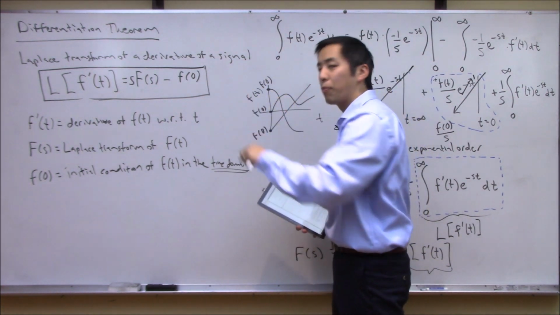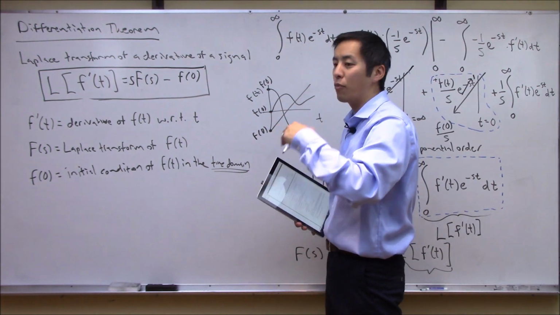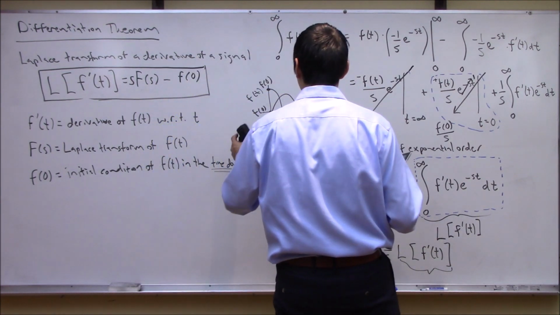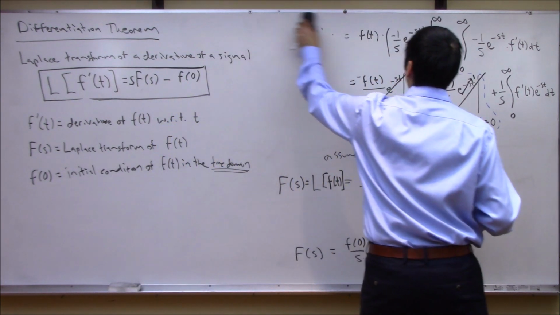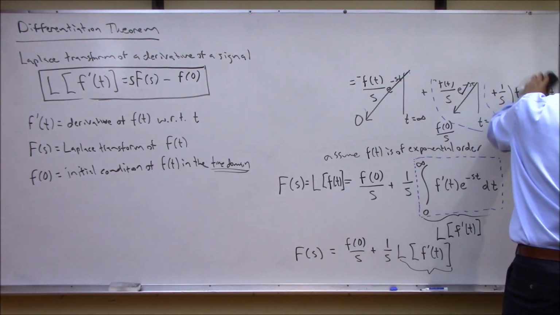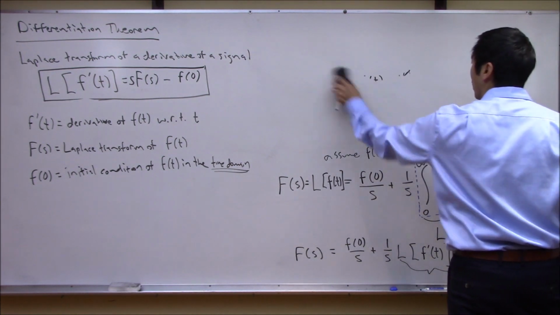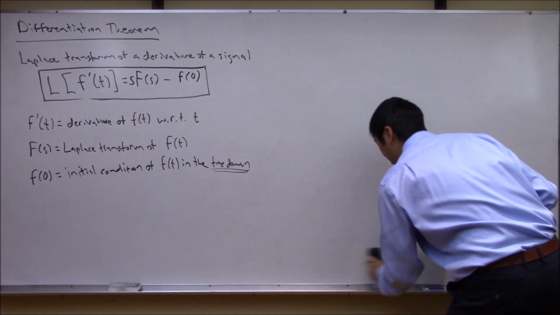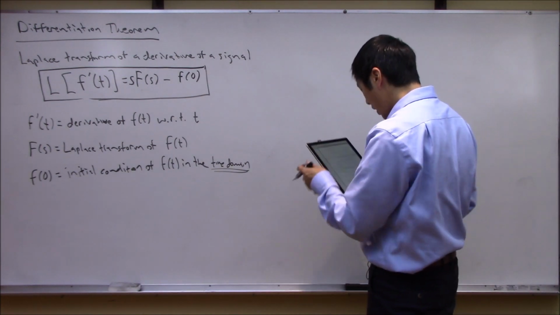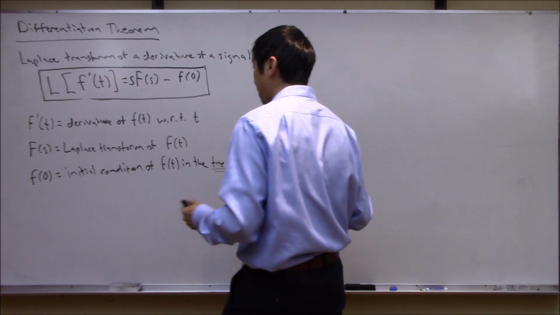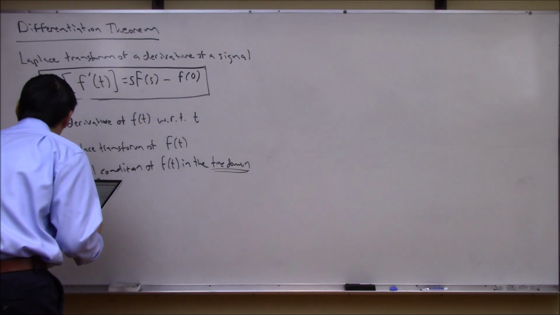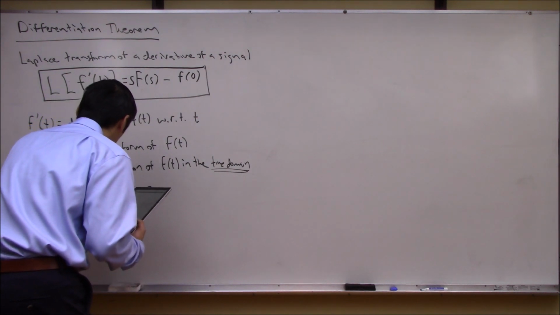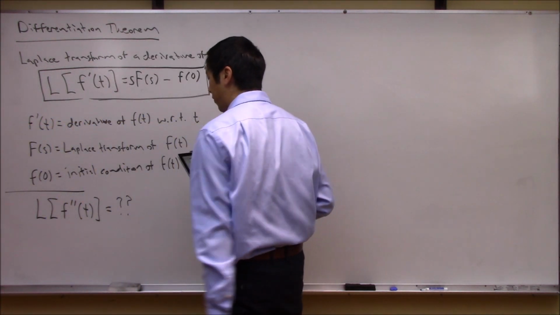What about f double prime, right? What if I wanted f prime prime, or the second derivative of f, okay? It's actually not that bad. Let me go ahead and erase some of this, and we're not even going to need that much space because you're going to see that you can do this proof pretty quickly. Let's just do one more iteration because I think this is going to be very helpful. I now want the Laplace transform of f prime prime of t. What does that equal? The second derivative, okay?